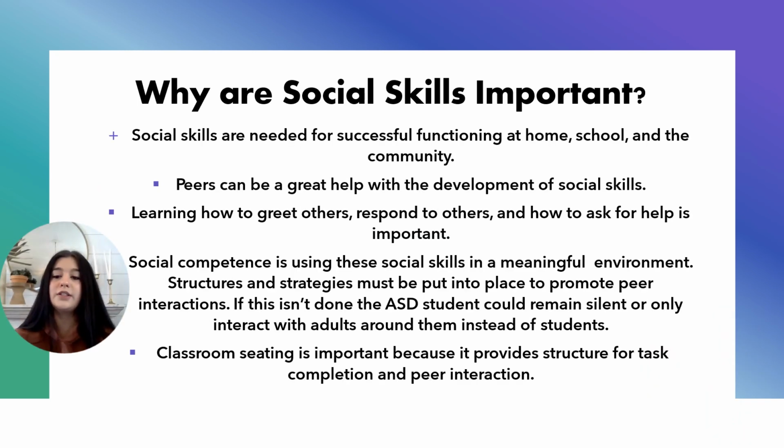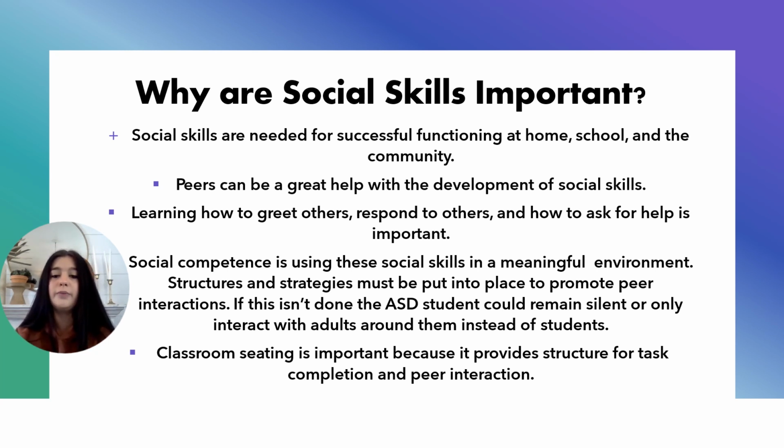Why are social skills important? Social skills are needed for successful functioning at home, school, and the community. Peers can be a great help with the development of social skills. Learning how to greet others, respond to others, and how to ask for help is important. Social competence is using these social skills in a meaningful environment. Structures and strategies must be put into place to promote peer interactions. If this isn't done, the ASD student could remain silent or only interact with adults around them instead of students.